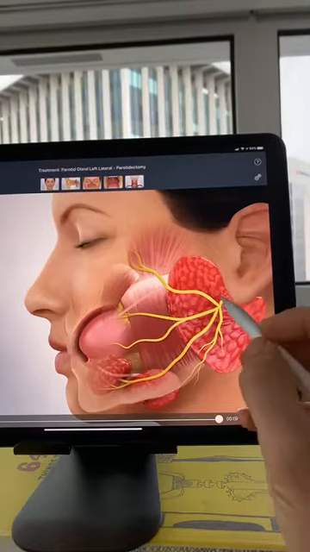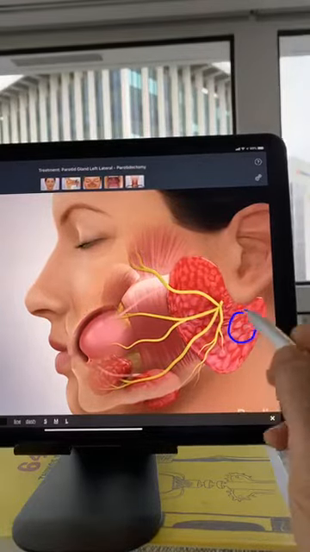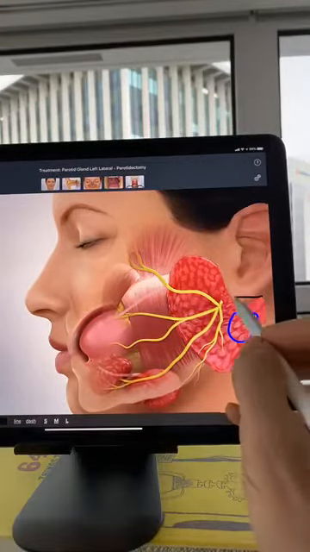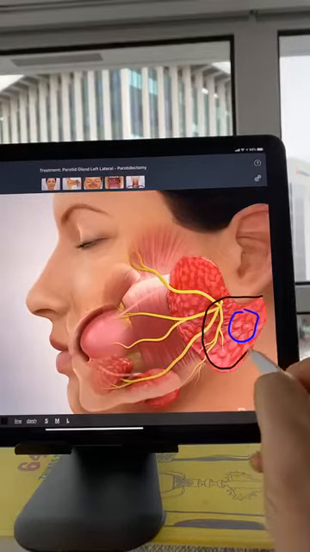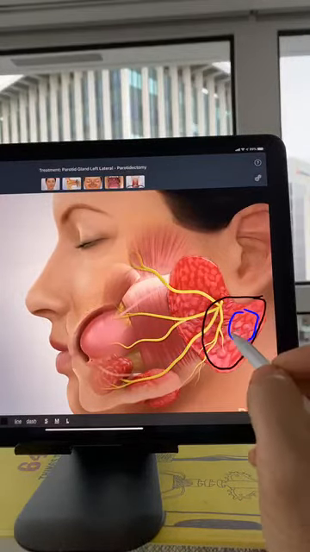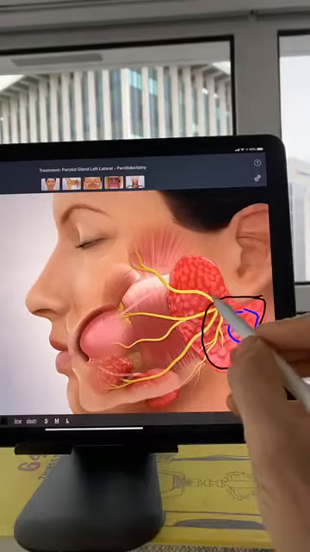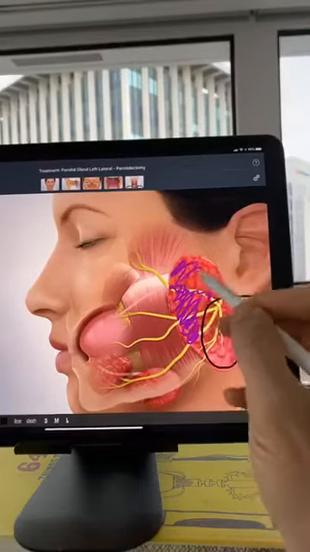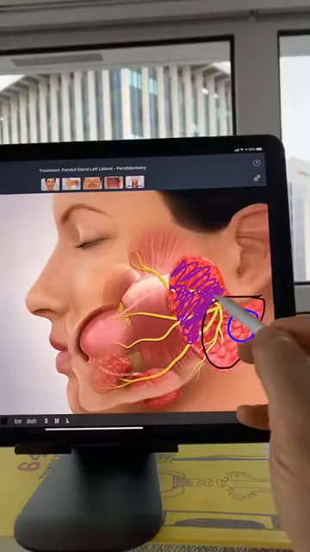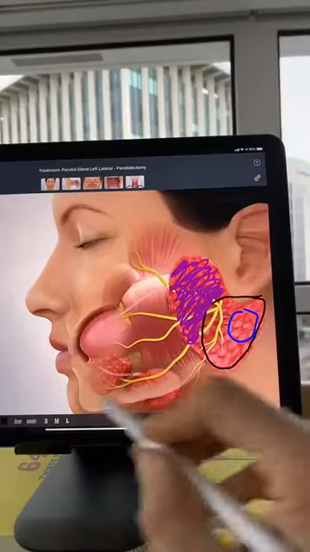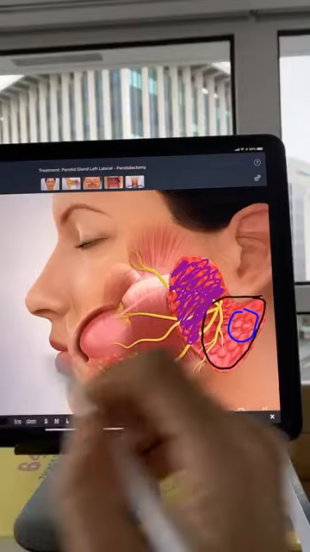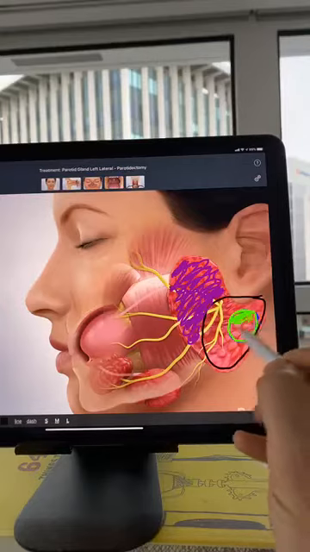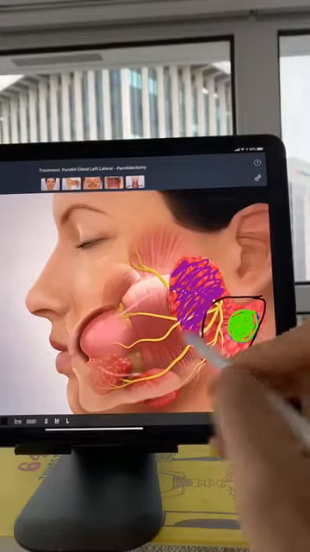But let's say you have a tumor down here, right? And you remove this much parotid gland, superficial to the nerve, right? And let's say all the other parts still have parotid covering, right? And actually, I'm going to make the tumor be green, right? This is the tumor we've removed along with the black portion.